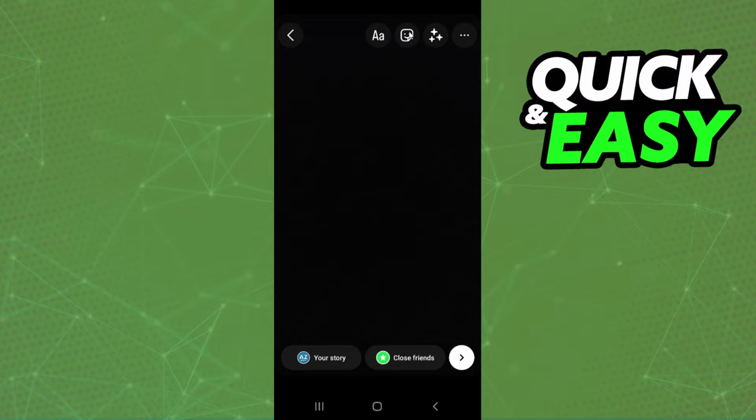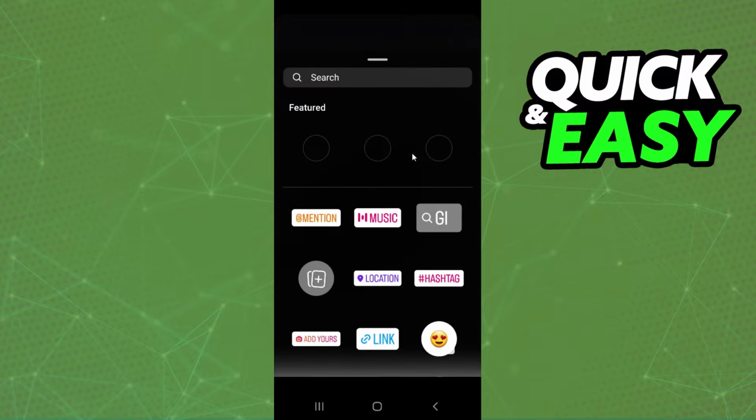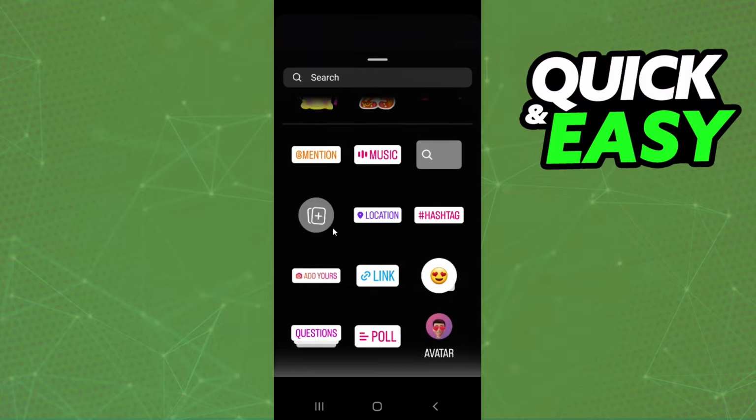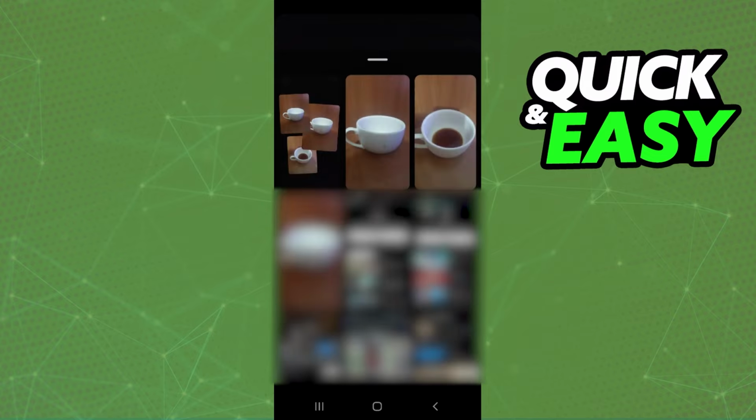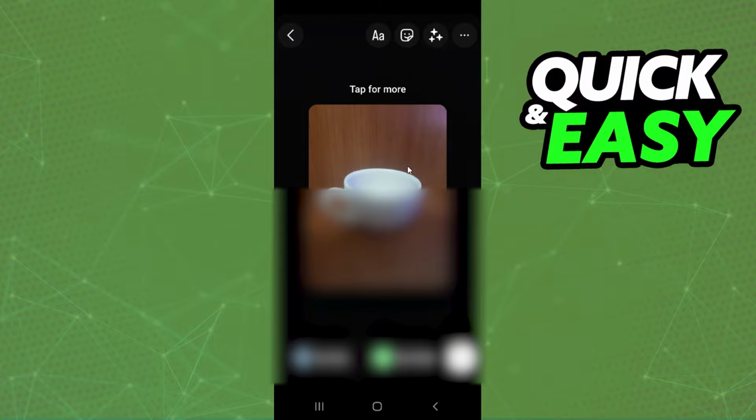At the top right corner, you need to click on the second option. Then you need to find this option right here, okay? In my case, it is here, but in your case, it may be different. So click on this option and select the photo that you want to put, okay? Select the picture. I will put this tree right here. So select the photo, okay?